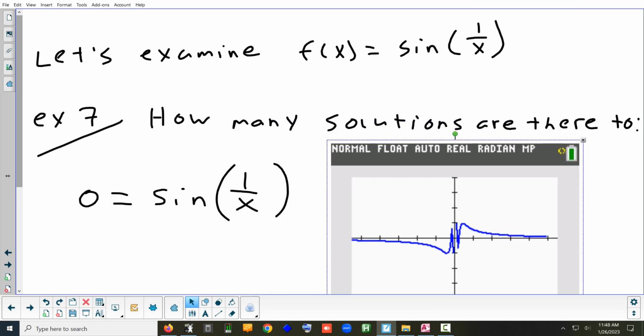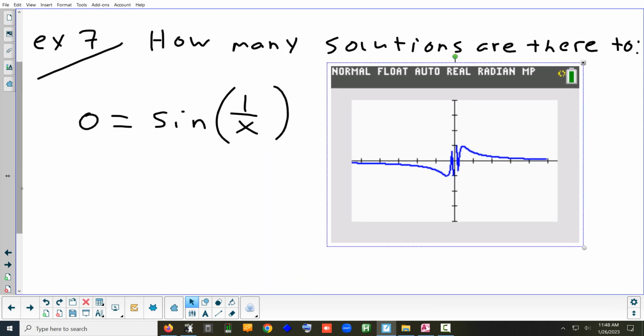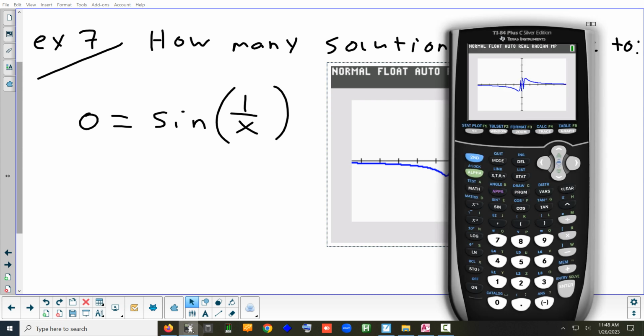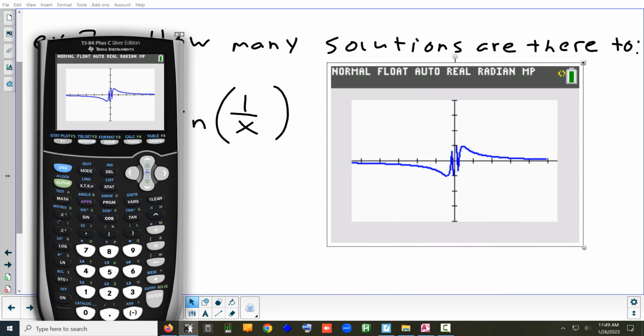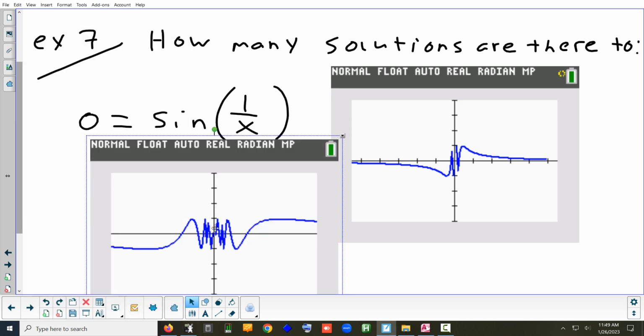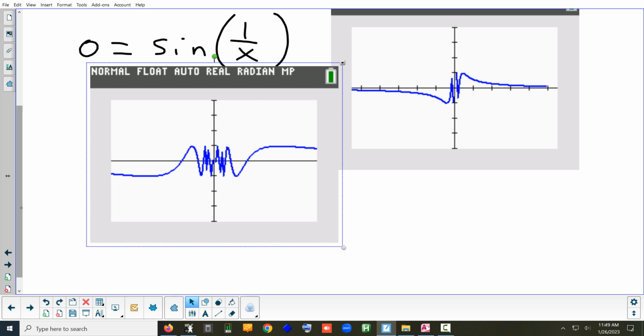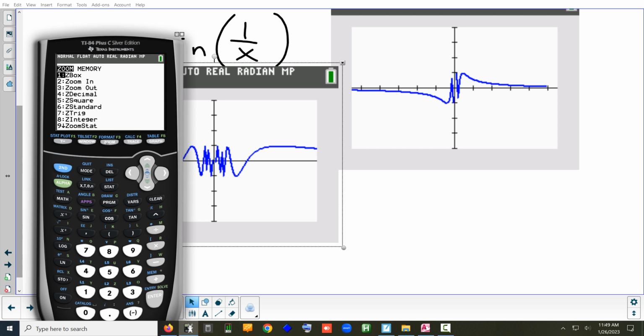How many times does it look like it crosses the x-axis? A lot. 4 at least. 4 or 5. I can't tell if that's an asymptote in the middle. If you zoom in, there's a lot more. Well, let's set the window from -1 to 1, so we can zoom in a little bit and see what that looks like. Oh my god. That didn't help. I'm assuming that if you zoom in more, it'll probably cross more times. Oh, infinitely, yeah. Oh, wow.